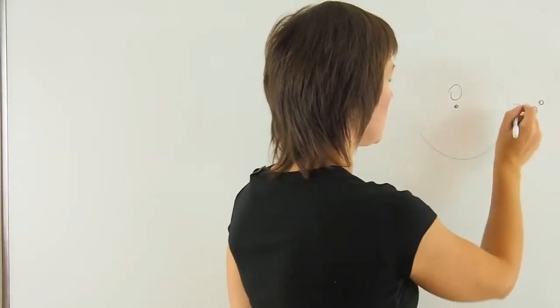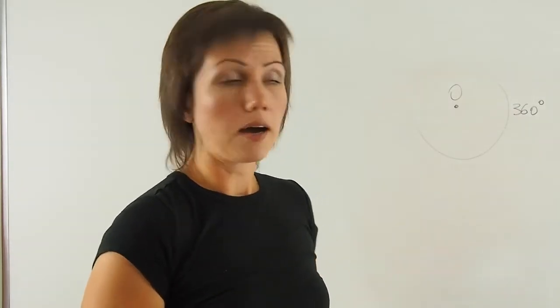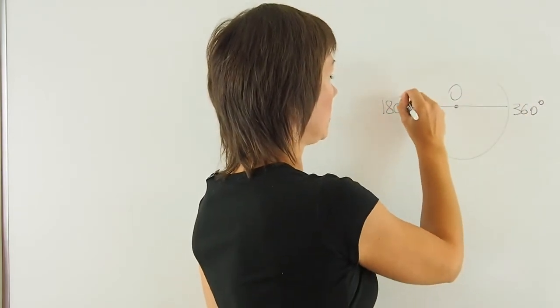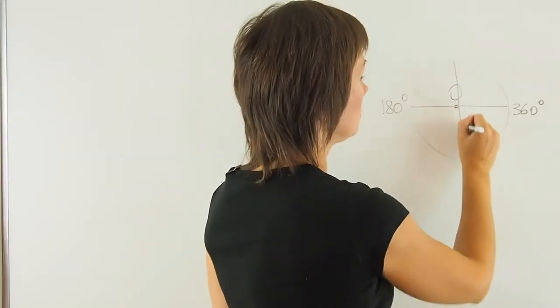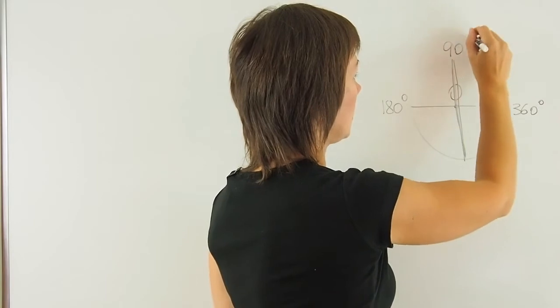So 360 is a full rotation angle around the circle. Half a circle, or we call it semicircle, is 180 degrees. A quarter of a circle has to go right through the center - is 90 degrees.